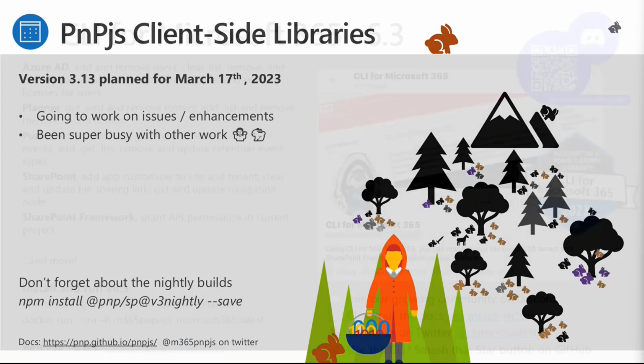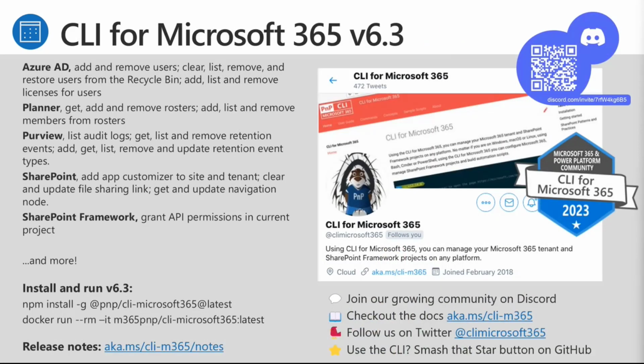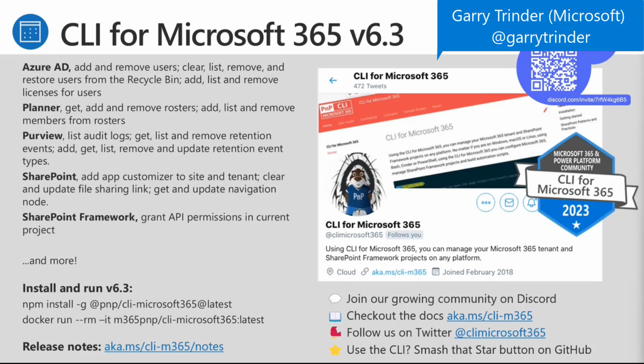Thank you, Patrick. Bye-bye. Now we have the CLI for Microsoft 365, and this is something that helps you manage your Microsoft 365 tenant and SharePoint Framework projects on any platform, no matter whether you're on Windows, macOS, Linux, Bash, or pretty much anything you can come up with. And to talk about it, we have Garry. Garry?